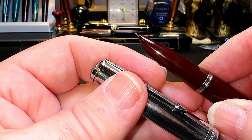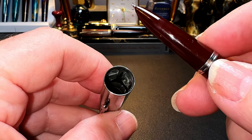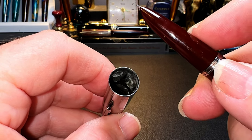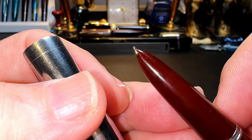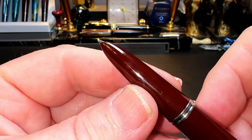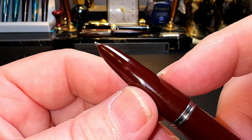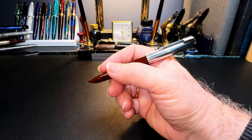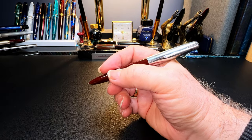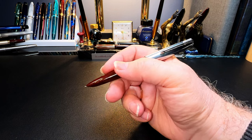This Parker arrow clip wasn't new to Parker, as they had used it previously in the Parker Vacumatic models from 1933 to 1938. The chrome metal cap — what Parker called Luster Alloy — tapers to a groove and has 'Parker' engraved on the front. The plastic barrel continues straight until it tapers to the rounded end of the blind cap, which unscrews to reveal the Vacumatic pump rod. The cap slips off with one of the most wonderful slip-cap mechanisms ever made for a fountain pen — there's an inner cap sleeve that engages with the clutch ring. There is the 14-karat gold hooded nib and black ebonite feed — the innovation the Parker 51 is famous for — hiding the nib and ink collector inside the section keeps the pen from drying out when capped or uncapped.